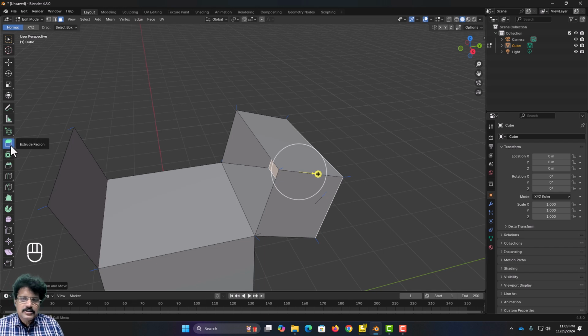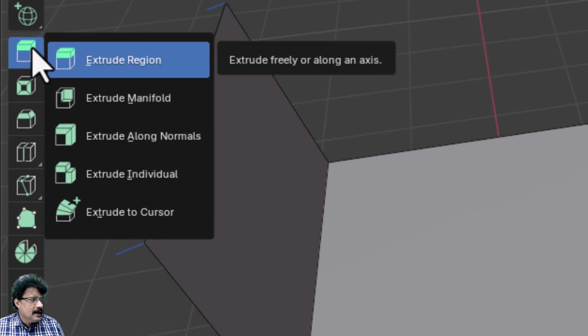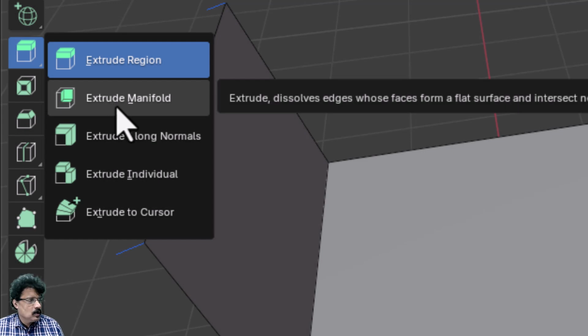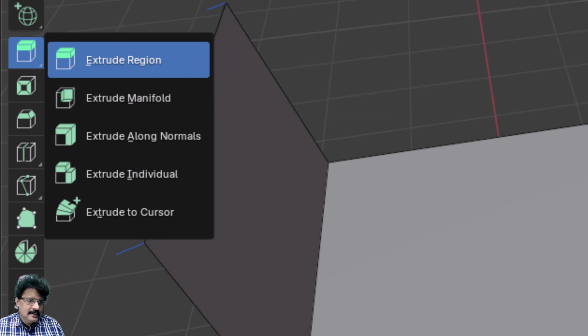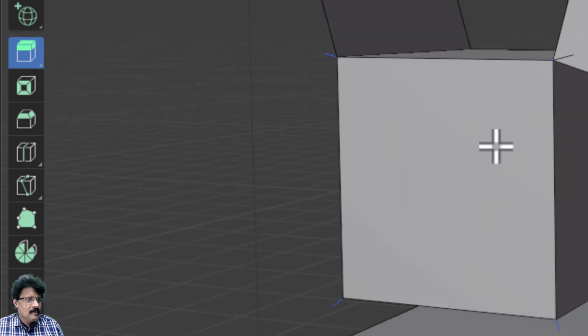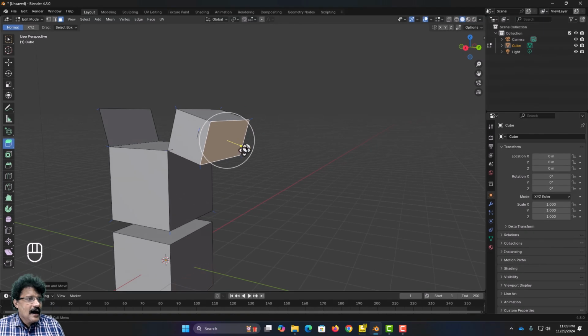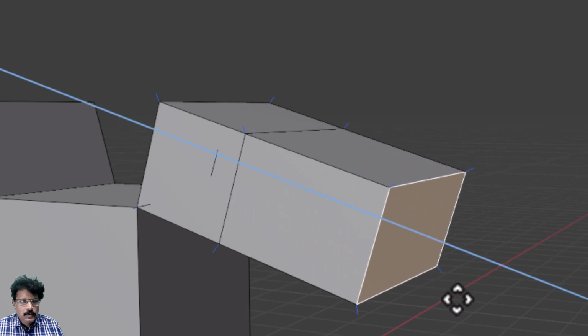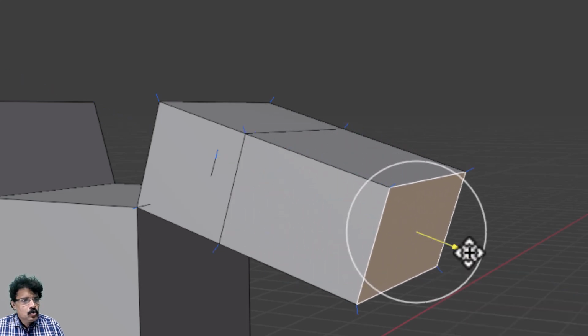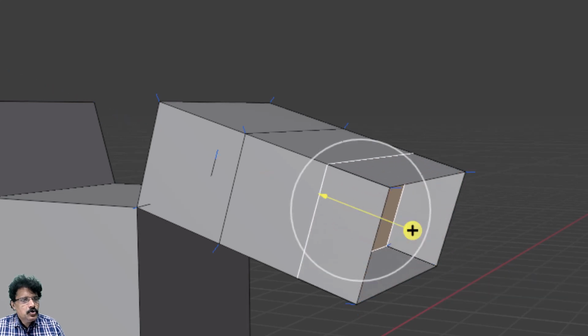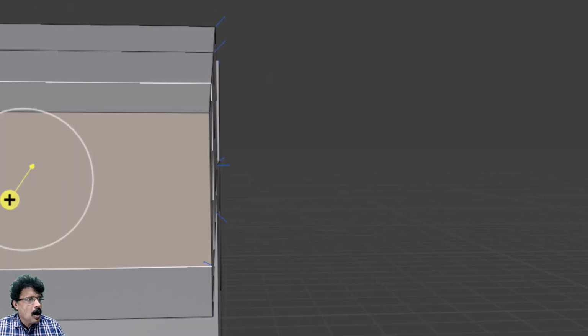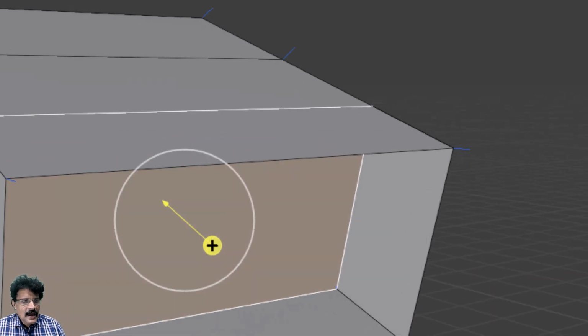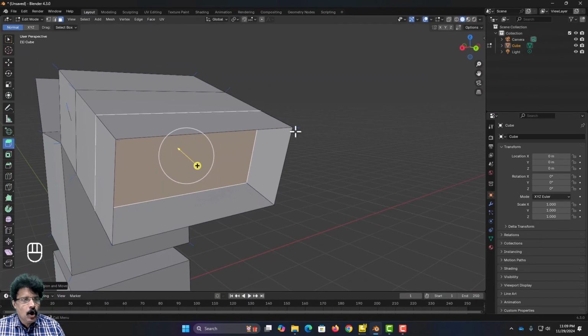So when you come to this extrude and click and hold, you have various options available over here. To understand this, say for example, I have extruded this object and I will select this, and in the extrude mode, I will extrude it one more time, and if I extrude it back now, you can see this is creating some unwanted faces here. Say I didn't want these points to appear, I don't want this to go inside.